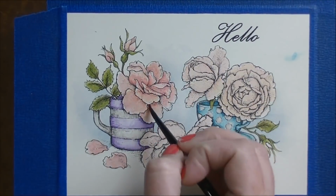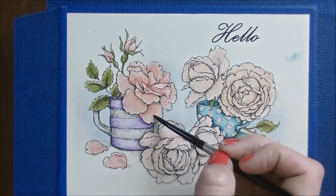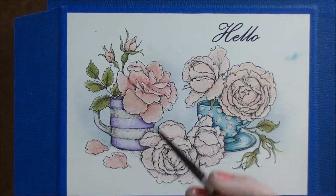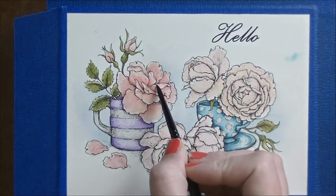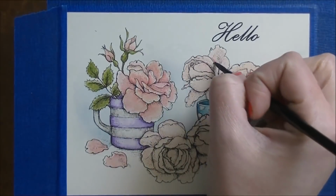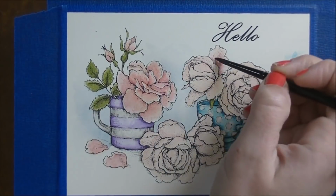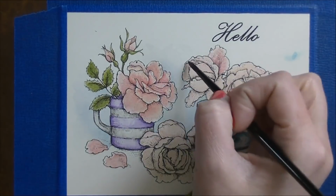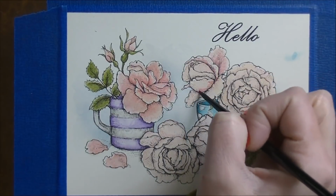And by the time we get to the end, I'll probably be lazy and just kind of splashing it all over the place because that was the mood I was in when we did this, but it turned out really pretty in the end. So we're just slowly building them up, and going through and through. I'm running out of things to blabber on about. Yeah, I got nothing. Oh, I got something.